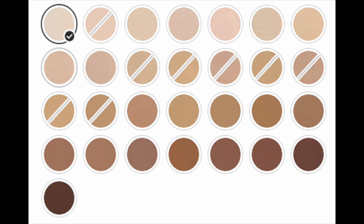Coming in at number 2, you guys, I'm so glad that I decided to pick this up. I kind of picked this one up on a whim too, and this is one where I feel like this kind of replaces that Smashbox 24-hour one. I would definitely reach for this one over the Smashbox one, and this is the new ColourPop Pretty Fresh Hyaluronic Hydrating Foundation. This retails for $16. You do get the standard fluid ounce in this. I'm going to look down to reference my notes. This comes in 29 shades, medium buildable coverage.